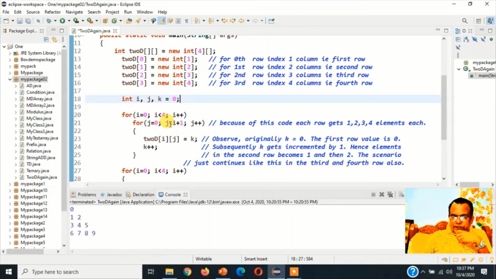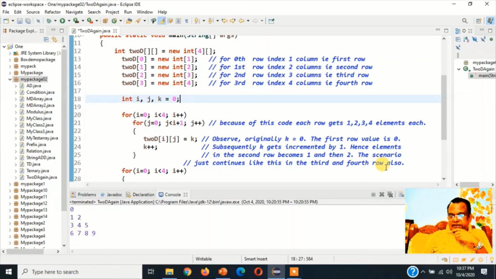For j is equal to 0, semicolon, j less than i plus 1, semicolon, j plus plus. Close the bracket. Because of this code only, each row gets 1, 2, 3, and 4 elements each.